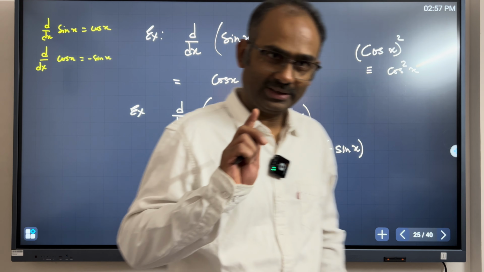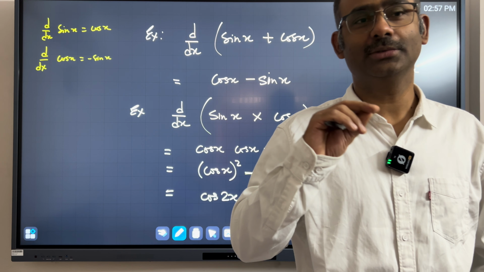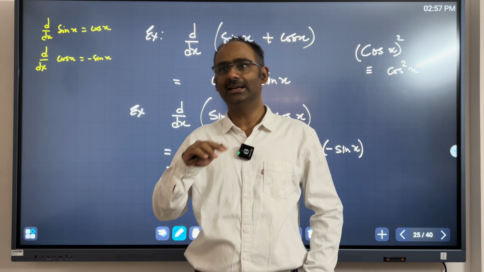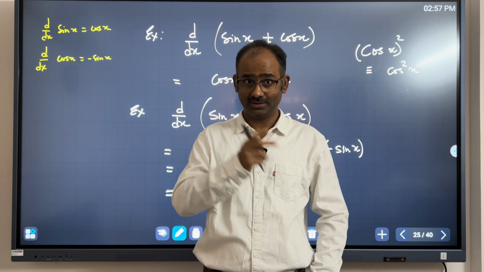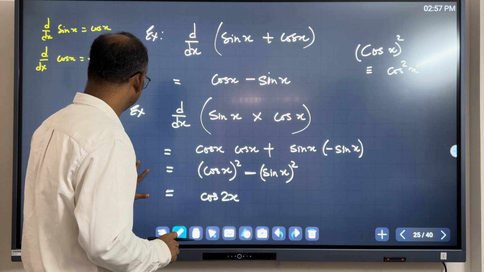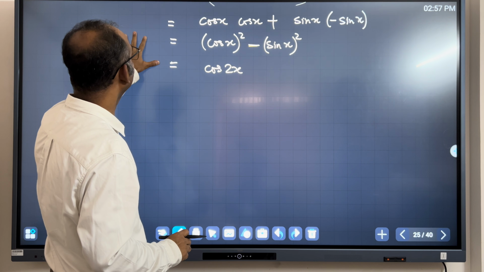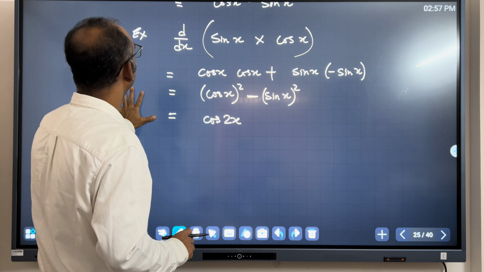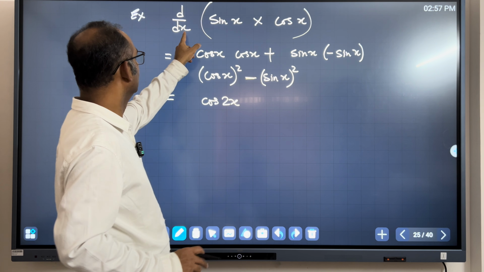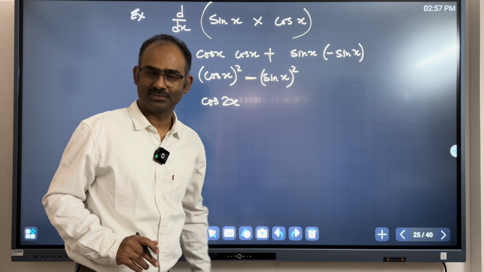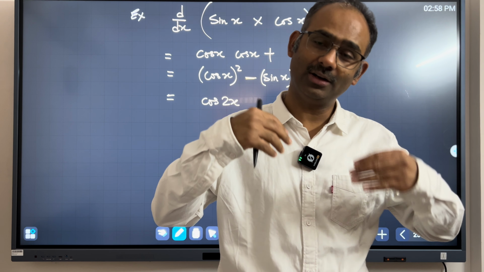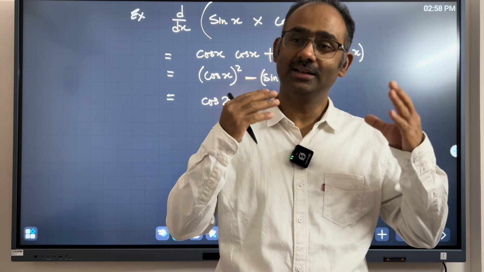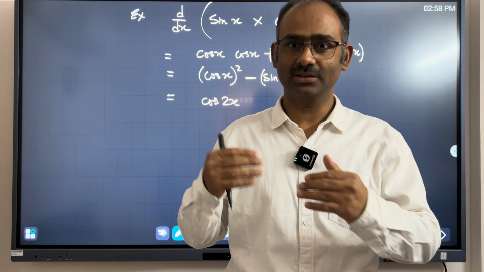Okay, now I'll show you something nice. Or rather, let's say something curious. And later we will see the explanation behind that curiosity. Okay? So I'll just show you something. If I succeed in that. Yeah. Here. Sine of x, cos of x. What is sine of 2 theta? What is sine of 2x? It is 2 sine x cos x.